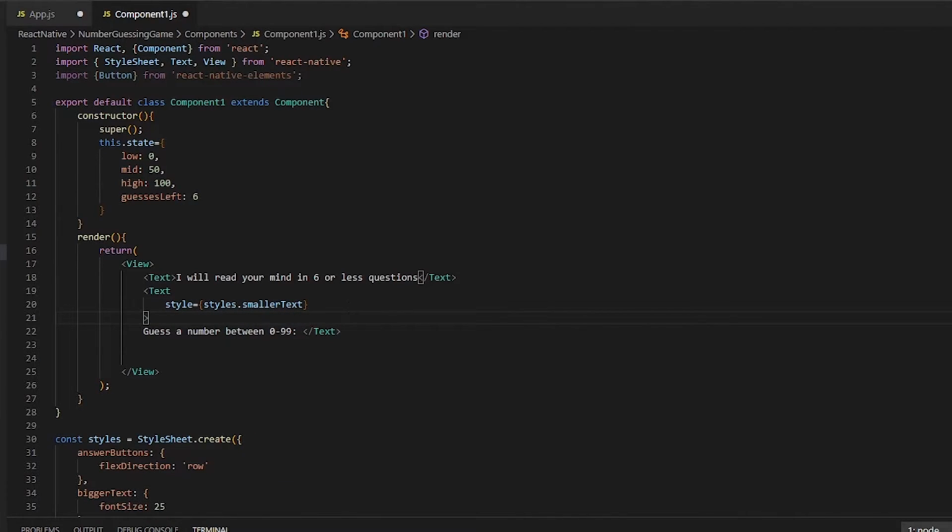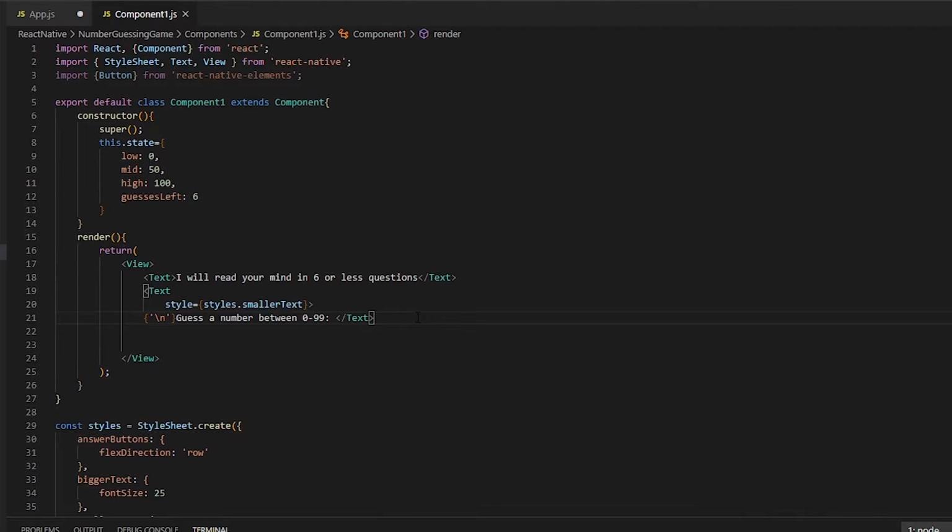If you think the previous text is too close to this new text, you can separate it with a new line. Right before guess a number, put in brackets, and inside the brackets put in single quotes, and inside those single quotes put in \n. That should give a space between the two texts. This looks kind of ugly actually, so let me just do that. Usually you don't really need to do this if it's just one small style thing. I just kind of like to do it. And then right after this line, I'm also going to make a new line. And so this is how you would do it.